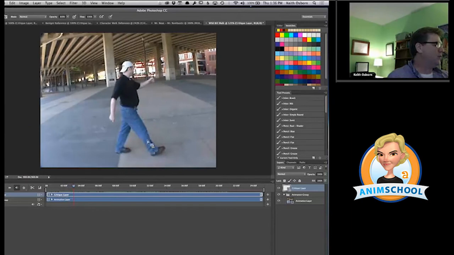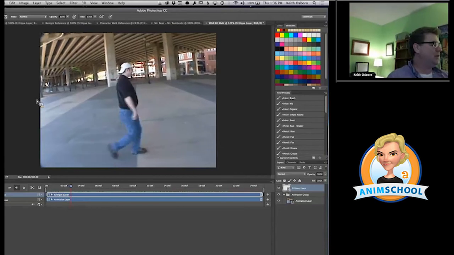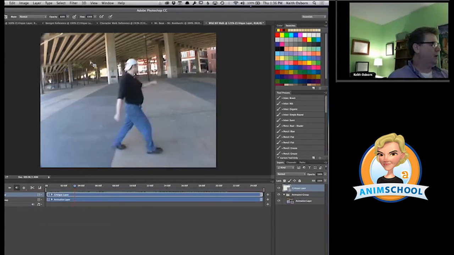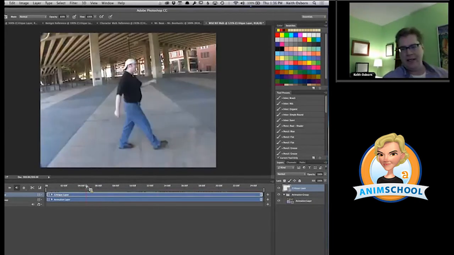And look at it from this point of view and make some observations here. Then in terms of, okay, what's the breakdown pose? What's the passing pose look like in the walk cycle? Again, what's the overall line of action? Right now he's pretty much straight up, but there is a slight bend to his body. Where's the foot in the passing pose, the tip of the foot in relation to the heel of this foot? So all those things I'm making observations on. So I think it helps to break things down at that level.